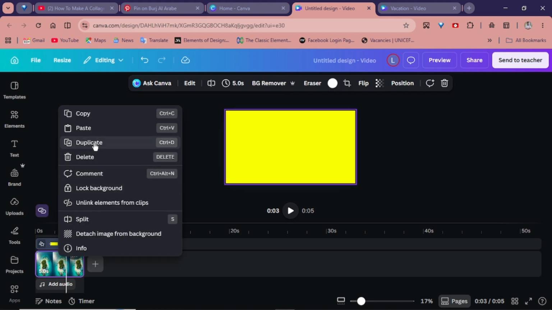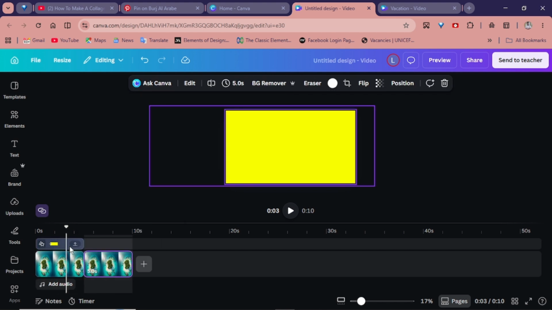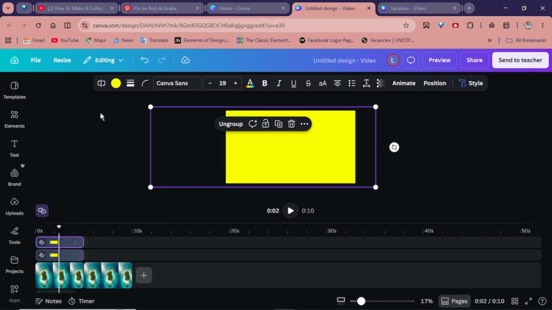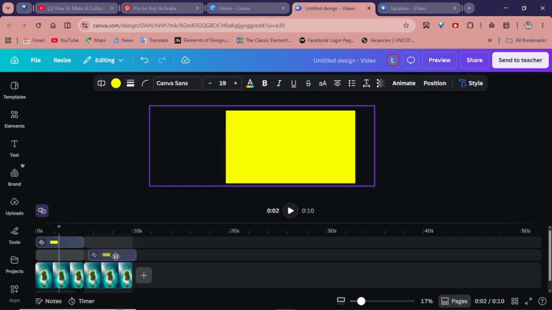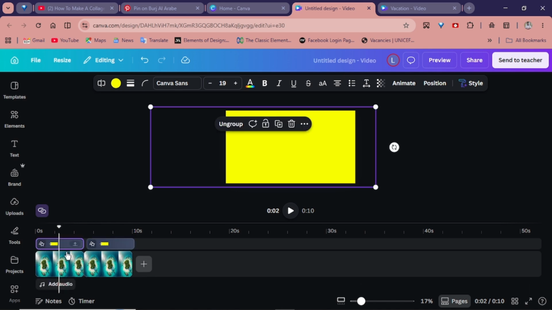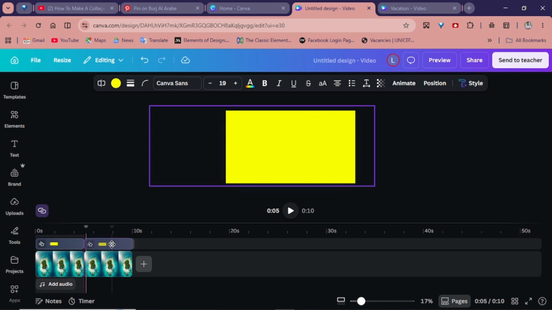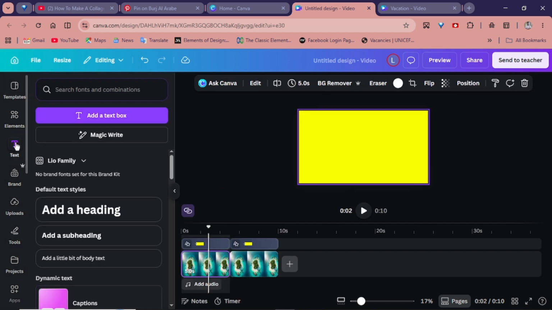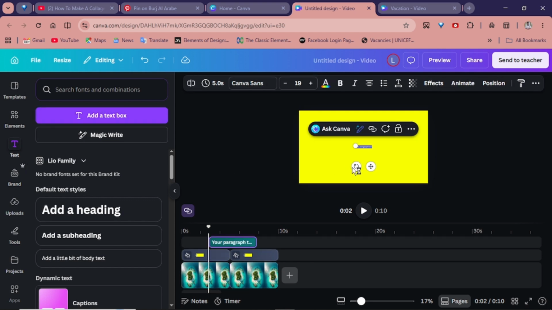So duplicate the background and duplicate the plane as well. So we are adding our text that we want to show before the animation starts.